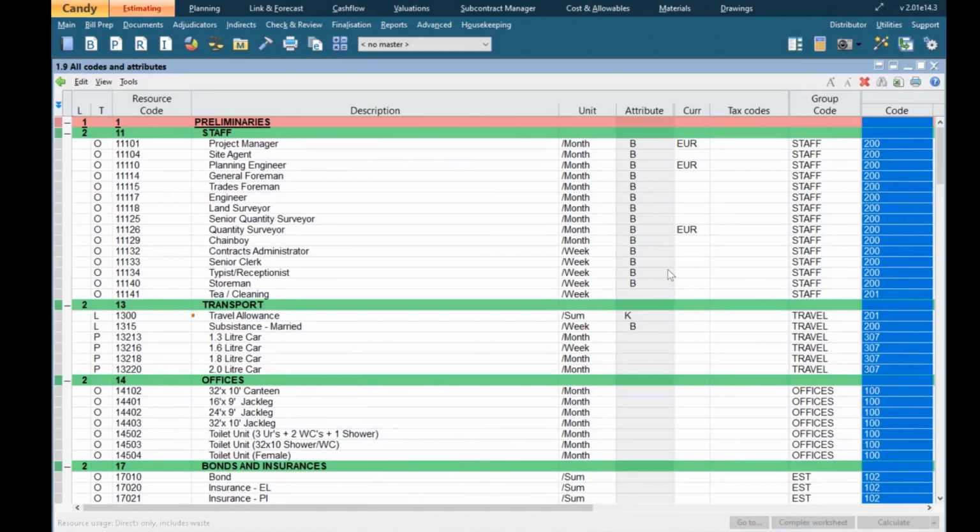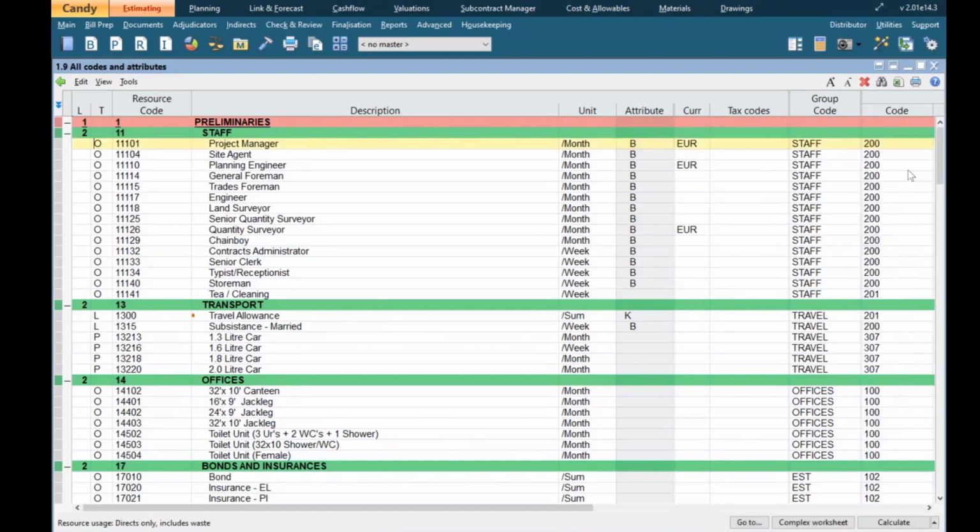So if you take a simple example, a piece of plant with the hire of the plant and the diesel fuel and the operator, if you cost code the complex resource for the piece of plant, it means all of the money generated by all of the components on that complex worksheet will go to the single cost code. Whereas in reality, you would probably have separate cost codes for plant hire, for fuel, and for operators or labor.